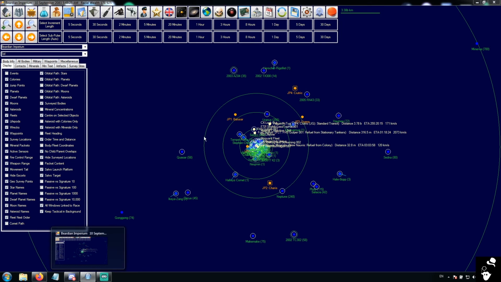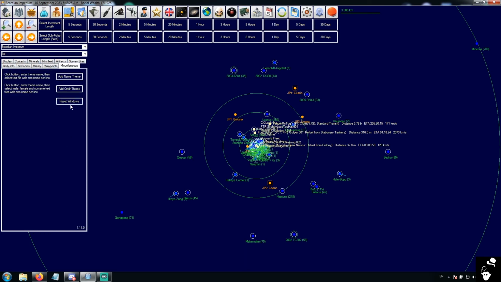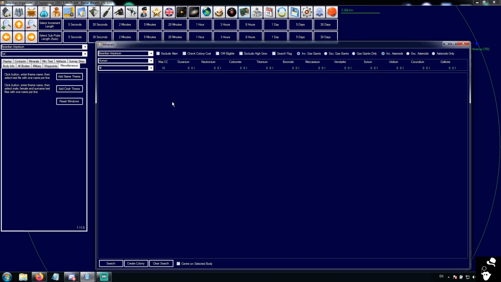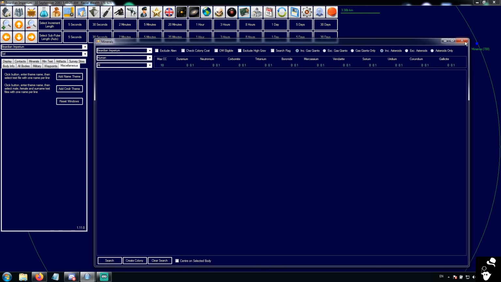Well, handy thing then. There is a reset. There it is. Okay, so it's an extremely powerful tool, and you can see here that it's gone off the edge of the screen. If we reset the windows, it doesn't bring it back, but the next time you open it, it sticks it back in the middle. So if you ever lose a screen off the edge of somewhere that you can't get it back from, you can just reset windows and that will bring them back to you.